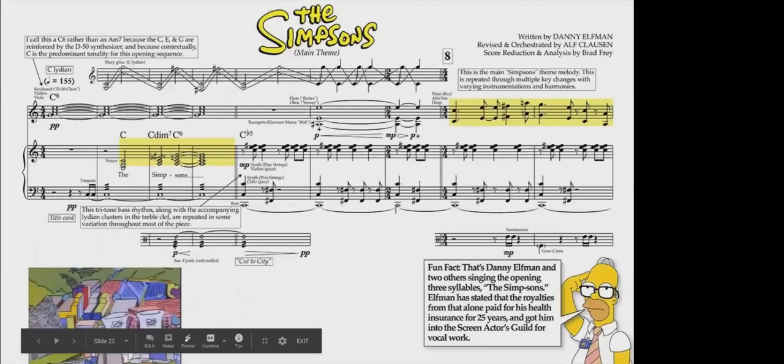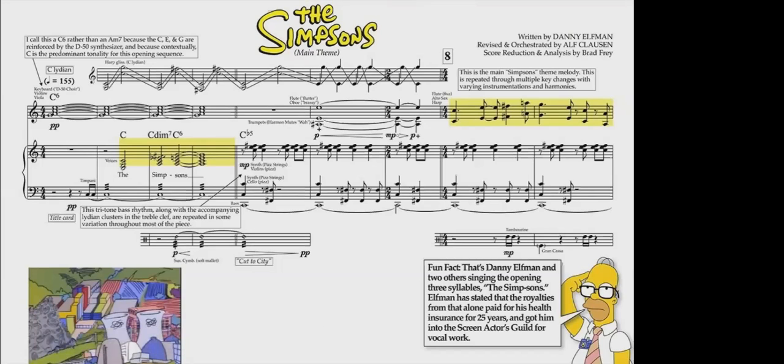Oh, here's this fun thing. So I found this on the internet. This is a picture of the introduction, the theme song to The Simpsons. And I wanted to show this to you because there's a couple of different things that are highlighted in here, literally highlighted in yellow. And there are some chord structures, but it's fun because you can see the very beginning, there are those straight lines in between those notes where it says harp gliss. All the way at the very, very top.